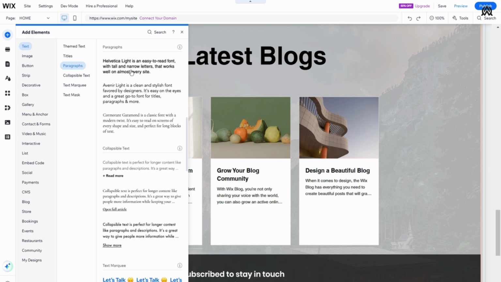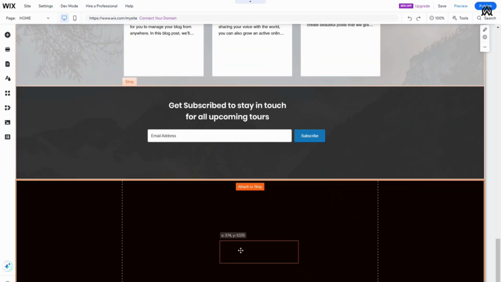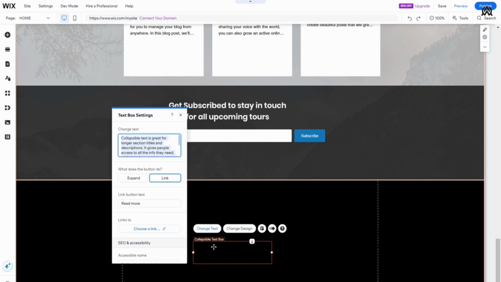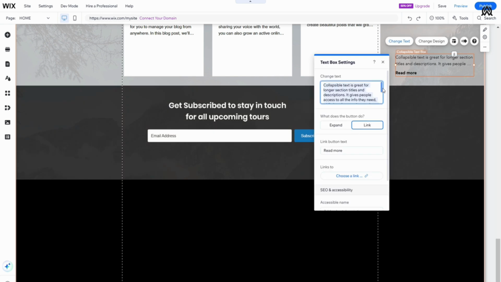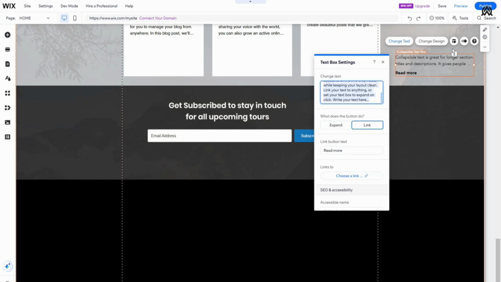All right, let's say that I don't want this little bold kind of style. I want this simple one, or let's say this one is nice. So let's choose this one. And here is our text. We'll just scroll down and place it right here. Now, obviously I can't see this because this is all black. So let me just change the text font first and then move it downwards.